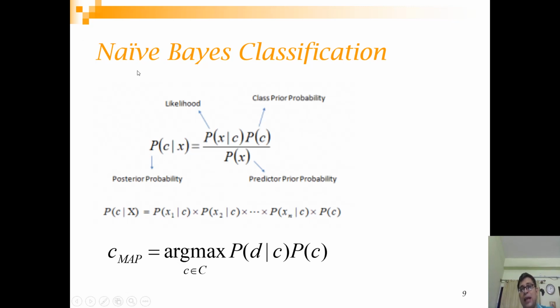So as the attributes are considered independent of each other, that's why it is called naive. And finally, what you do is you calculate this probability for each one of the classes, and whichever class gives you the maximum value, you output that as the final result. Okay, so now let us look at smoothing.